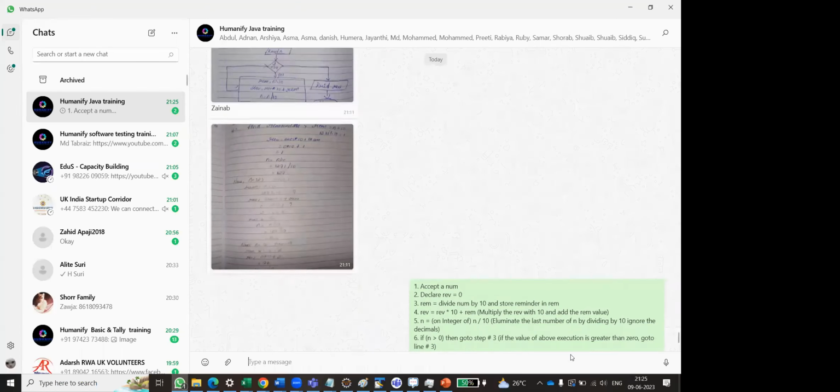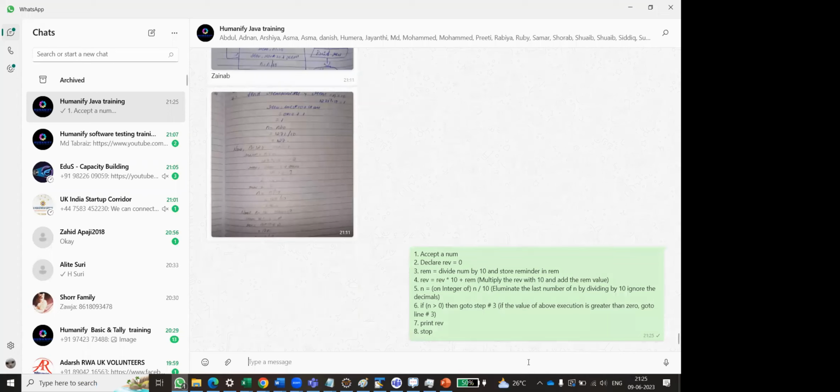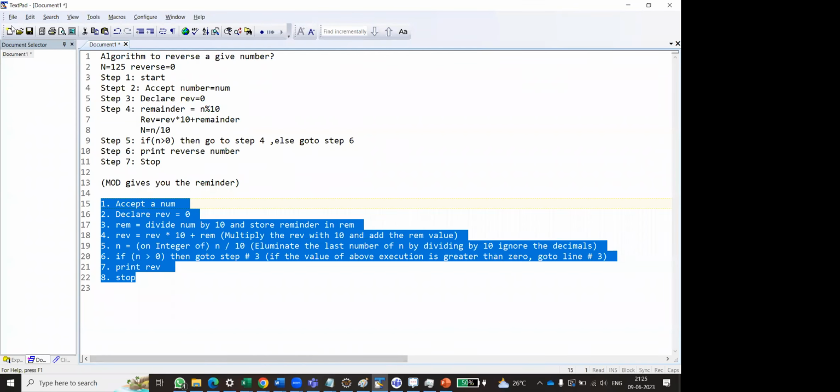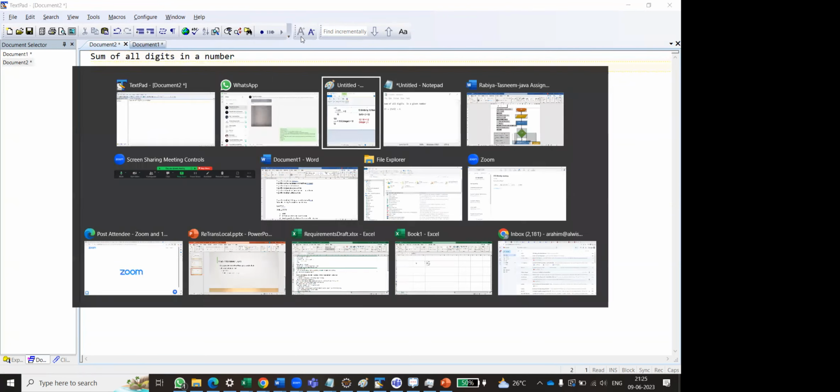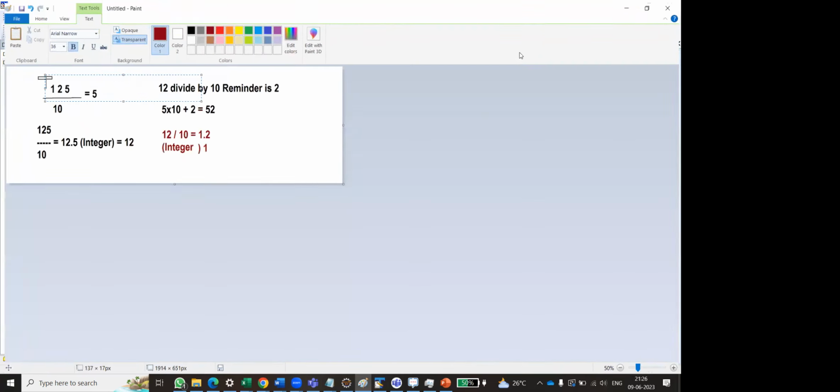Now there was a requirement for another program, and I'll increase the font. It is the sum of all digits in a number.